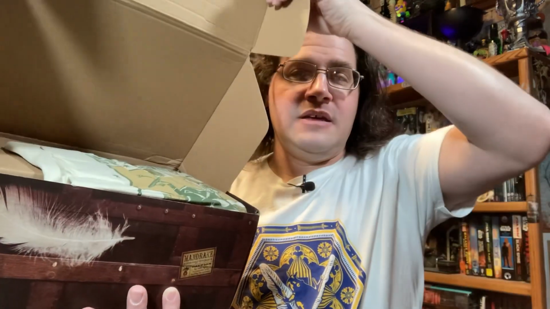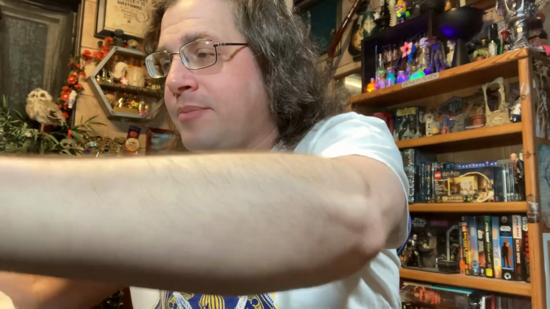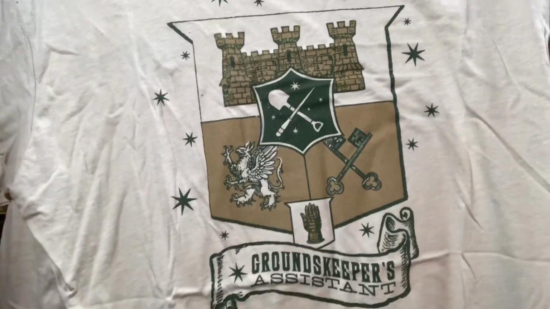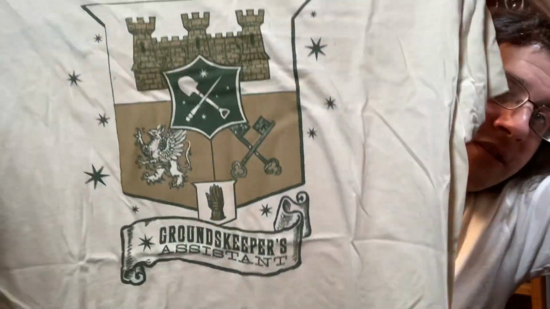Oop, we have more artwork on the inside, and there's a little sneak peek, so let's see what we got. Right on top, it seems we have a t-shirt. It feels very soft. Okay, you're looking at the back. On the front, it says Groundskeeper's Assistant at the breast. So not bad. And here on the back, looks like we have a logo with a hippogriff and some magical keys, and also Groundskeeper's Assistant. So not bad. It's kind of like a light tan.